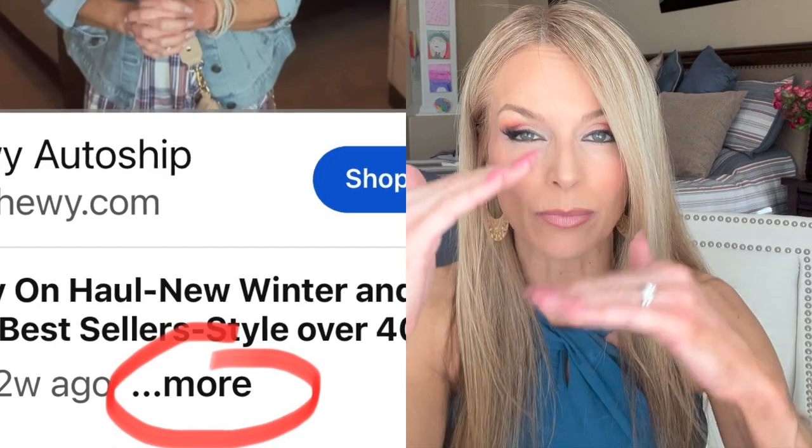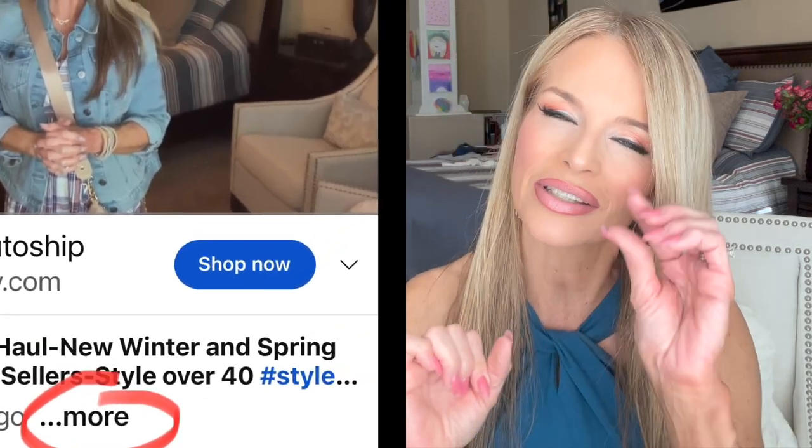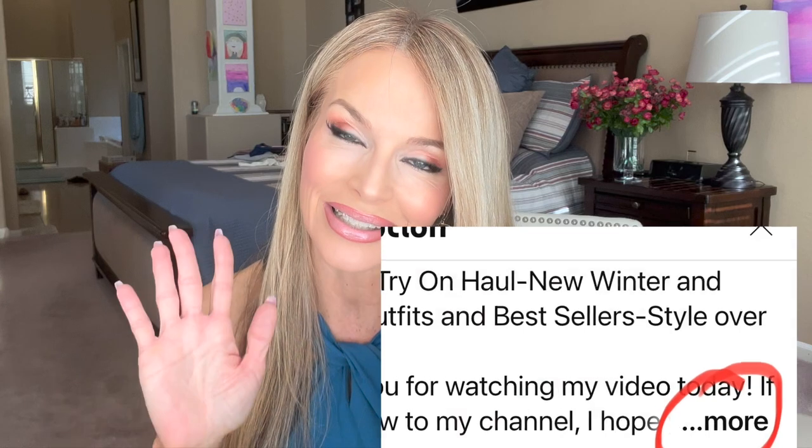A lot of these clothes I'm showing you today can transition from winter into spring. I've got a couple of cardigans and some sweaters, some dresses, and some things that are going to be beautiful for spring and summer. I find that Grace Karen does run true to size, so get your normal size. Most of the items I have on come in several colors and sizes. I'm going to provide everything in my description box — right beside my thumbnail, you'll see the title of my video, then click 'more' twice and my description box will expand with everything you need.